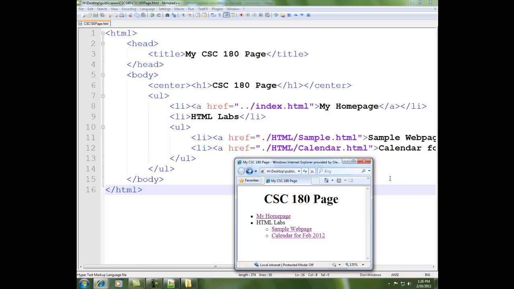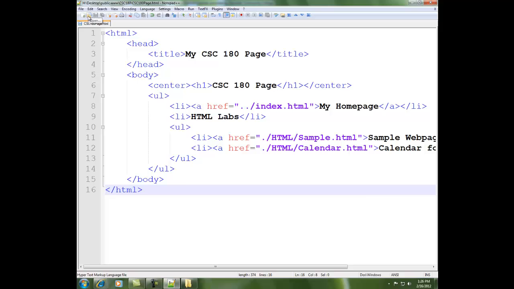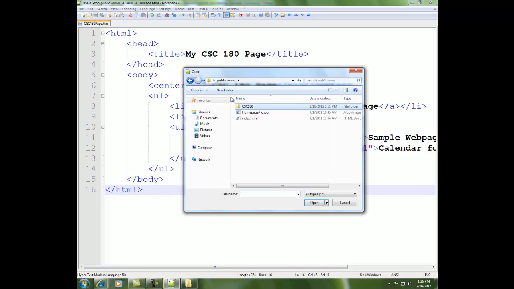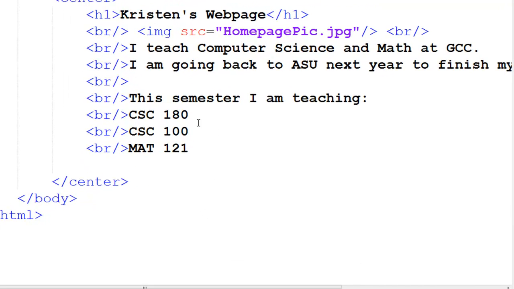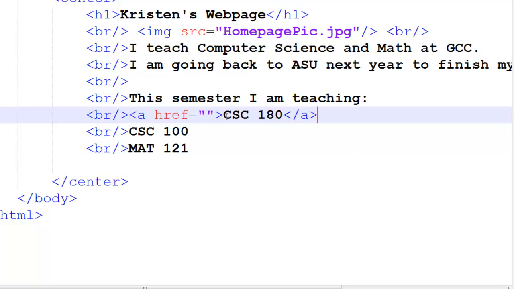So what I want you to do now, after you have this working and you've debugged everything here, is open your home page, index.html, in Notepad++. Yours is going to look different than mine, but somewhere in this page, you should have the text CSC180. It needs to be in a place I can find it when I go to grade your labs. What I'm going to do is turn this into a link, so I'm going to wrap this in an A tag. And remember, this is just text, so this can have spaces in it, no problem. I don't care what it looks like.